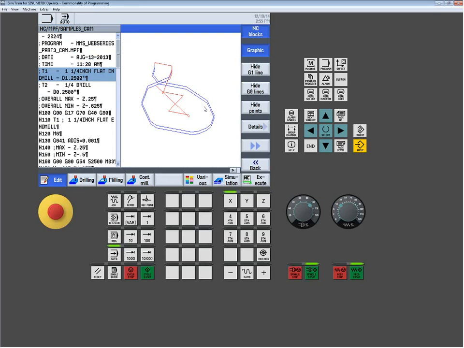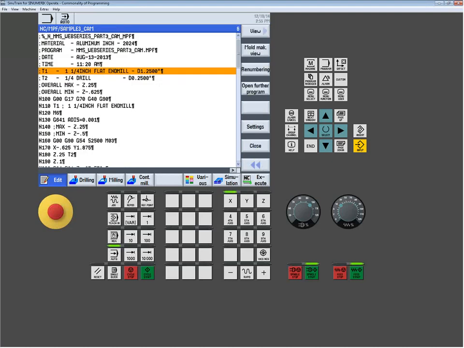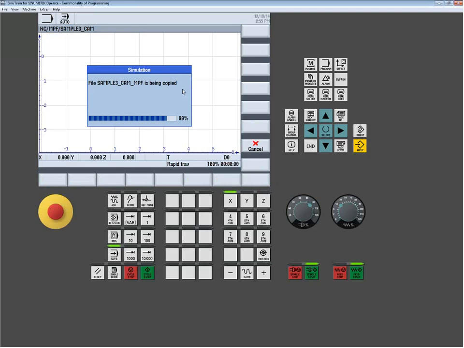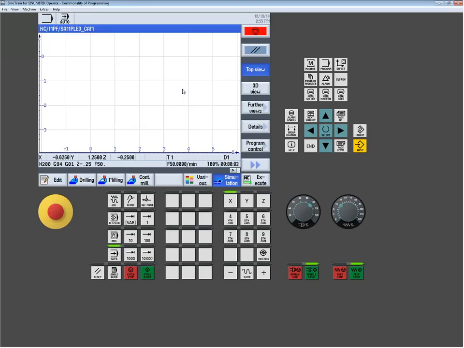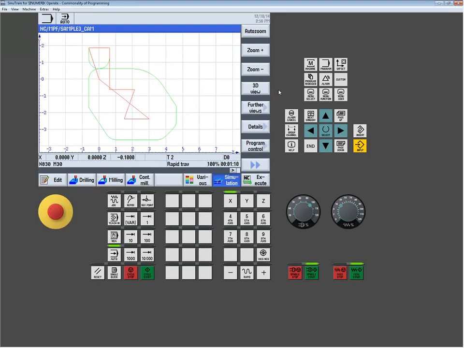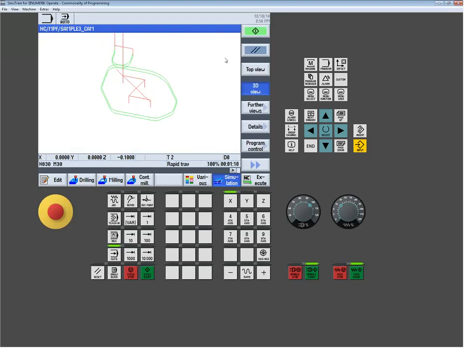It gives you an idea if you're looking at the right program. Certainly we could go into simulation, and we could start to simulate the part. So here I would see my cutter rolling around, make sure my show path's on, because I don't have a block form. I'll zoom out just a little bit. So that would be certainly how I would start to see my cutter path without my blank.